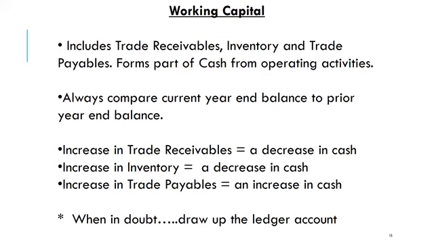Golden rule in the statement of cash flows: if you're stuck somewhere, you're not sure whether you should be increasing or decreasing or what the movement should be in your statement of cash flows, when in doubt, draw up a ledger account. That's going to be a lot of our go-to. We do include that in our workings as well, for not only your lecture today, but also your tutorials and your assessments. So it's a very useful way to get what is that movement in cash, what is that movement in bank, and you can then proceed from there.